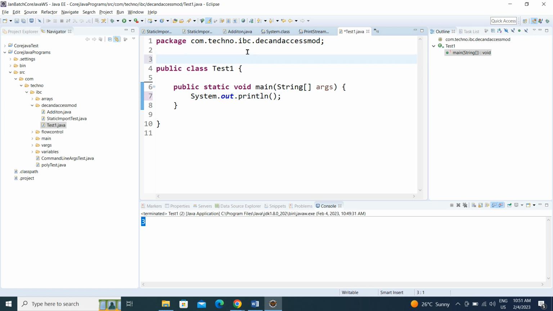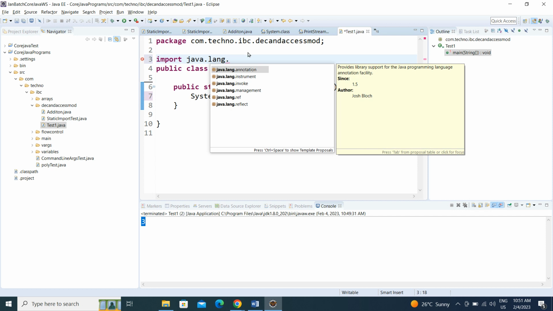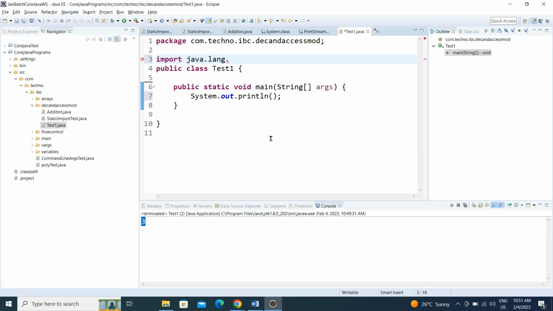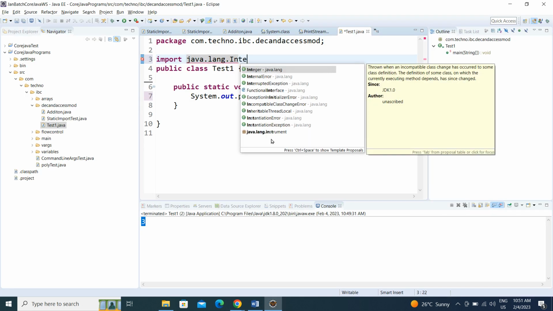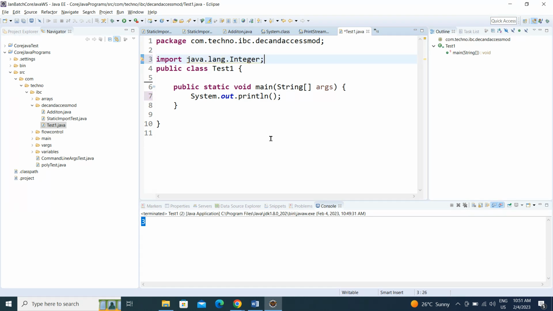Now I want to import. There is one class, Integer. Import java.lang.Integer.* Now I want to use max.